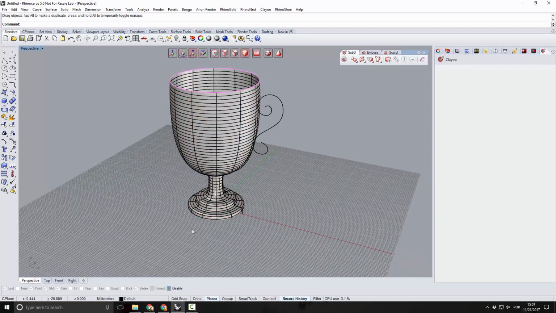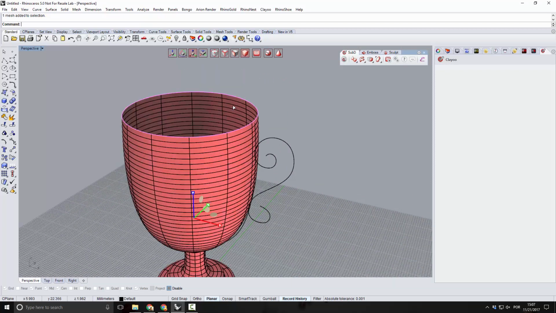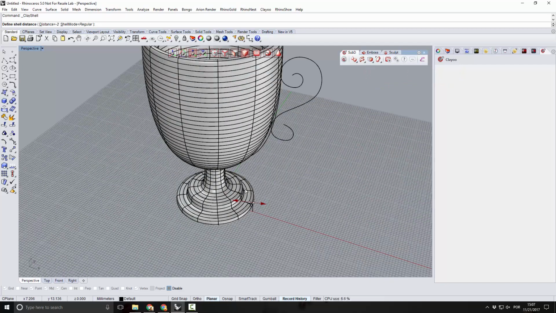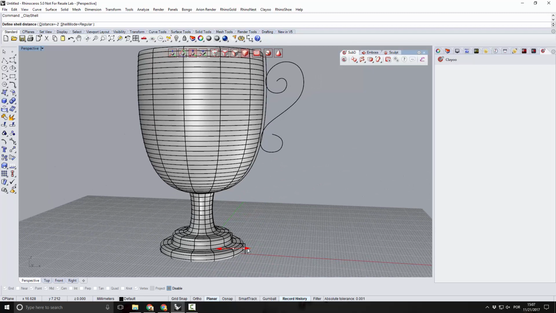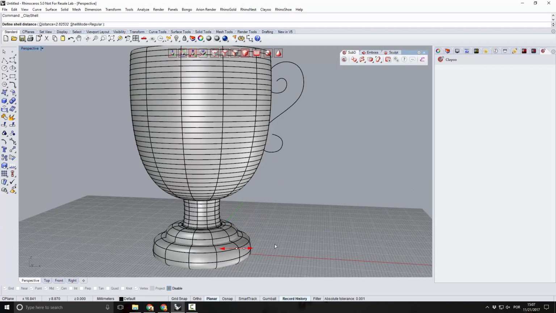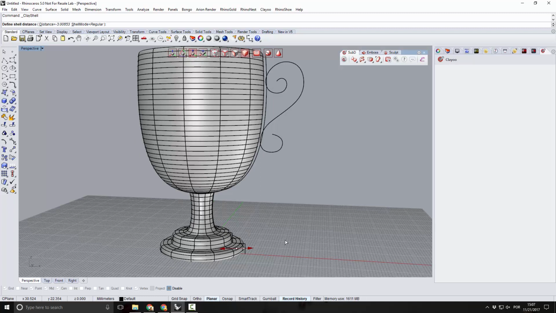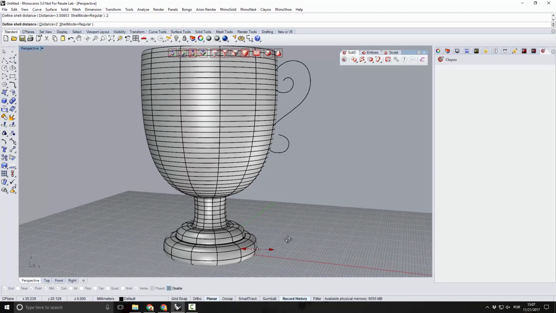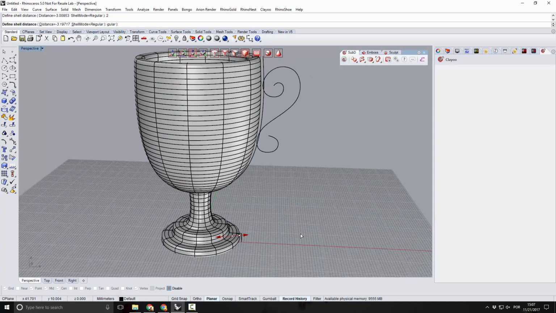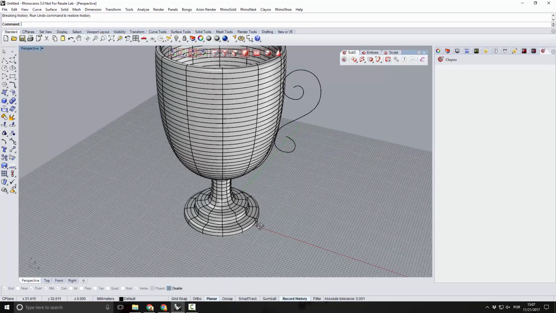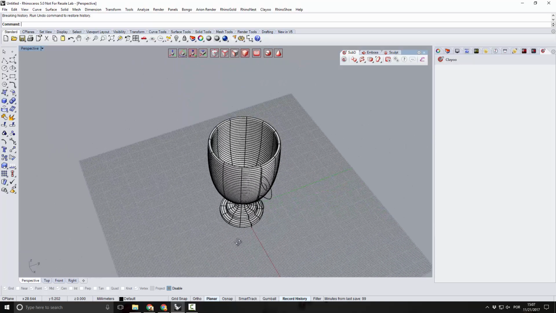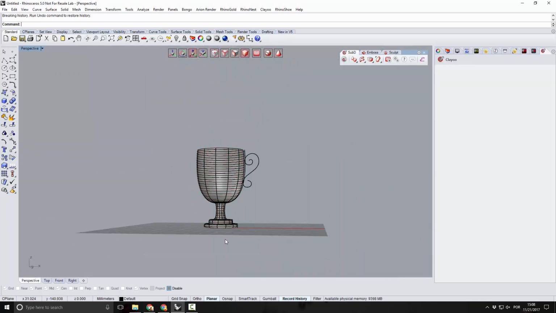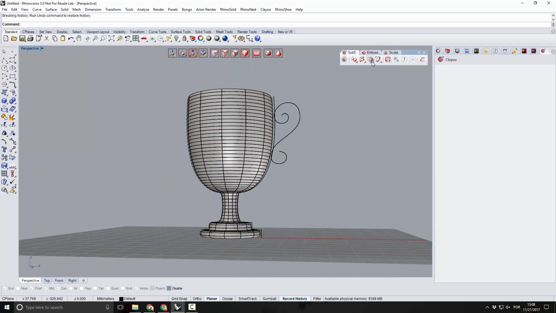Back to the perspective. So in here the idea will be to create a shell. So I'm going to give some shell to define some wall thickness in here. We can adjust here with the arrow, or we can also use the command line to type the distance directly. In this case we want to go inside, so I put -2, and let me adjust so the distance I type exactly in the command line. And now we have the shell applied. This is a solid, so we can keep going to the next step.